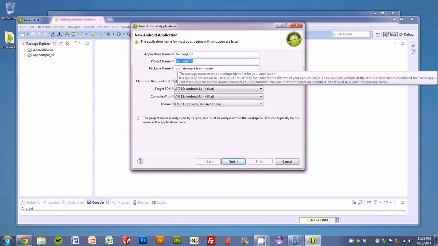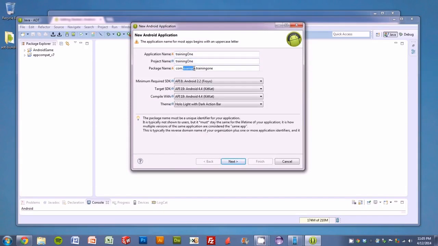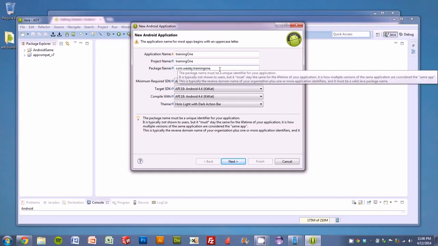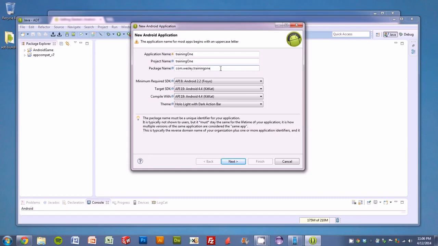Project name, we just leave that the same. The package name, it's usually recommended you put something here that's unique. I'm going to just put my first name for now. That'll work, but you may want to put first name and last name. This just has to do with where it stores the files for your application on your actual device. So you're going to want it to be pretty unique, but don't think too hard about it. Just make something that works.